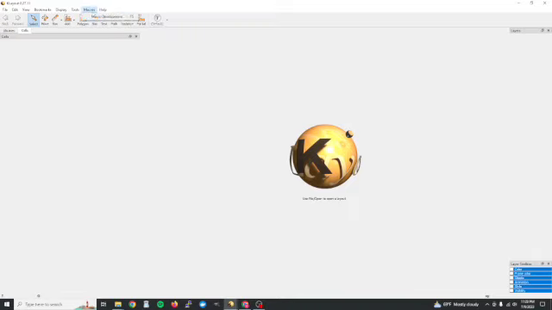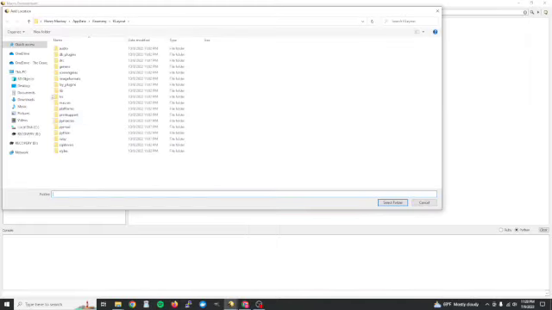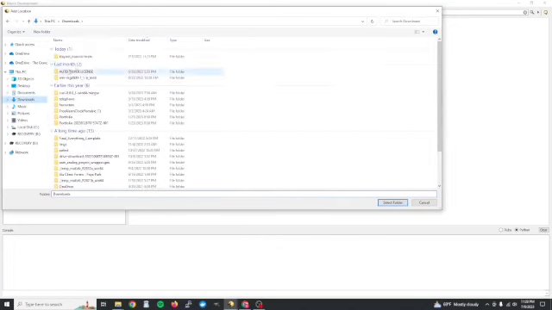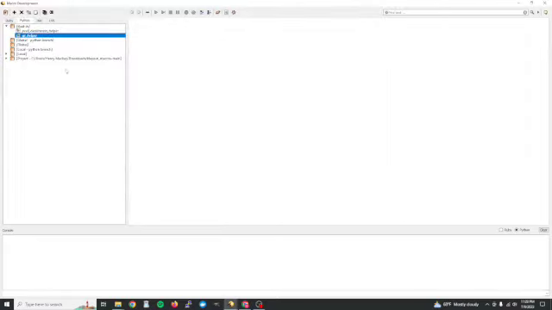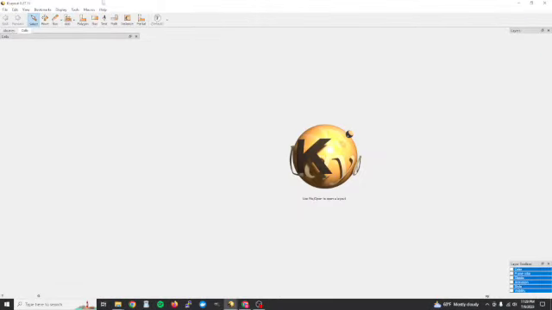So you go up here to macro development, and then you add location. The location you're adding is wherever you downloaded your macro. So in my case, it's right here. And then here's where it appears in the development tab, but it should appear here as well.